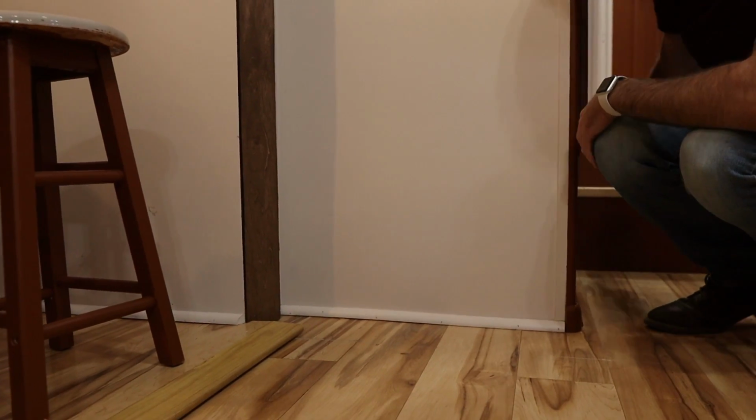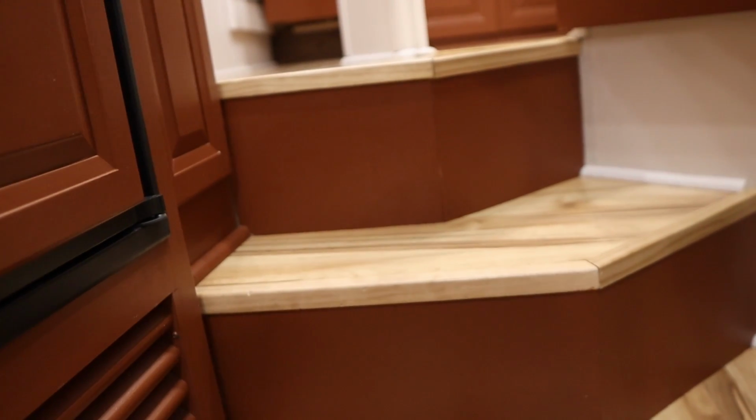Difficulty. If you're replacing the floor, it's gonna be difficult. It's far more difficult than just doing a house because you have different factors like getting it partially under the slide, dealing with the angle, that was a nightmare, and overall just cutting. The cost, it was decently expensive, but we did it ourselves, so that saved a lot of money. Would we do it again? Heck no, I would never put laminate in an RV again.